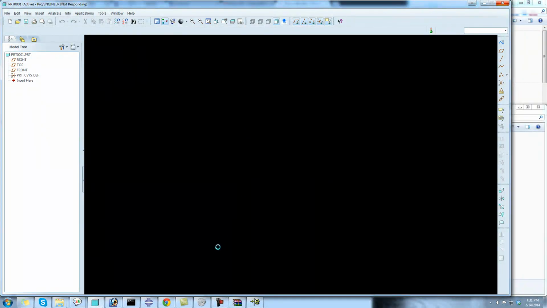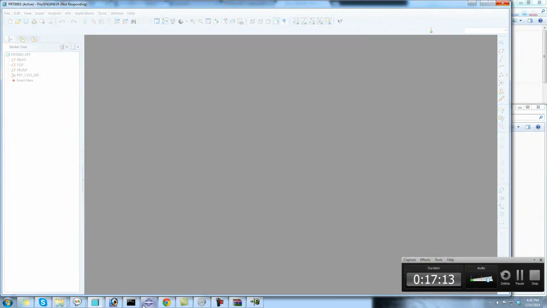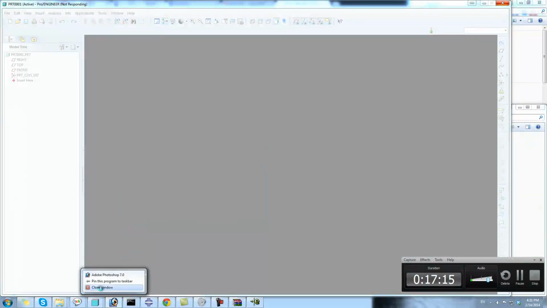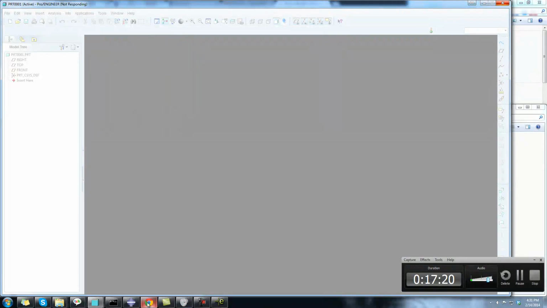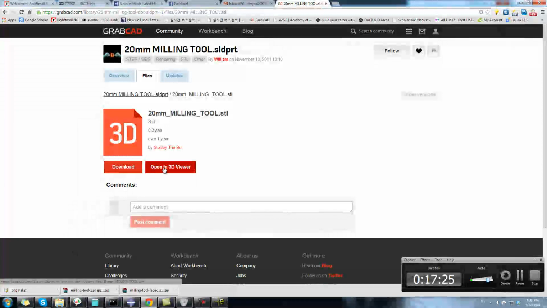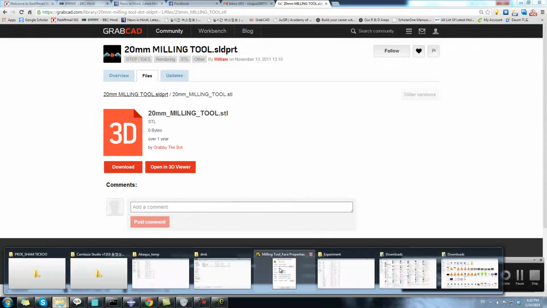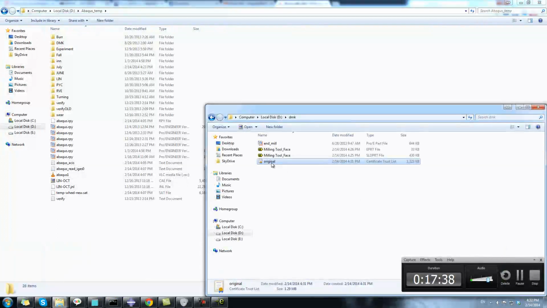I think the file is so big. The original is not a 3D viewer, it is a different thing. What is the size? Oh, this is 1.3 MB. This might be the original 20 mm tool file.